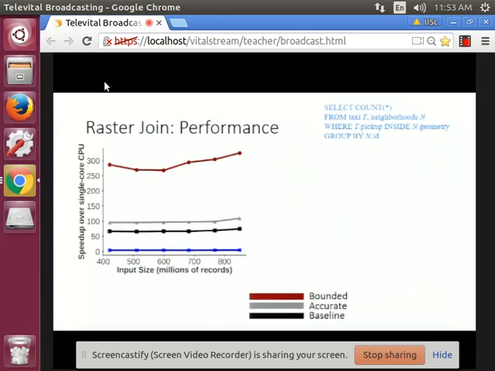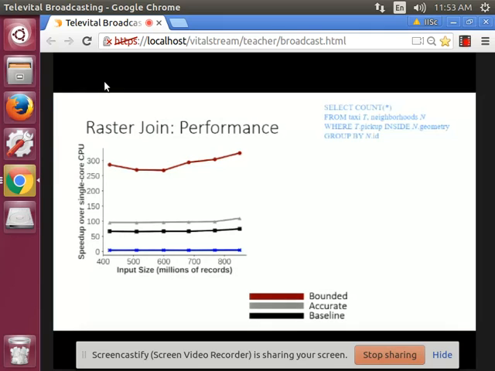So let's look at the speed up. We implemented a single core CPU version of point and polygon test using a polygon index. And that was without doing the materialization and so on, so it was really fast. So we used that as a CPU baseline. And the black line here is the GPU baseline, which again uses the index join, uses an index on the polygons and does a point and polygon test in parallel to compute the result. And the blue is just a multi-core version.